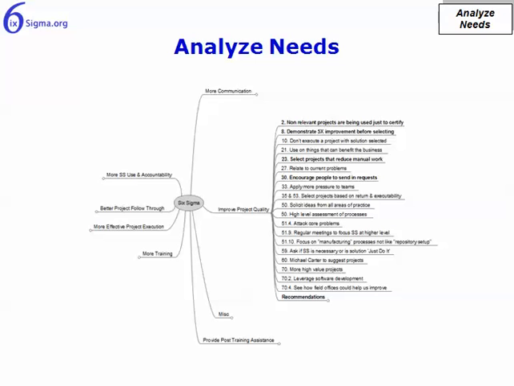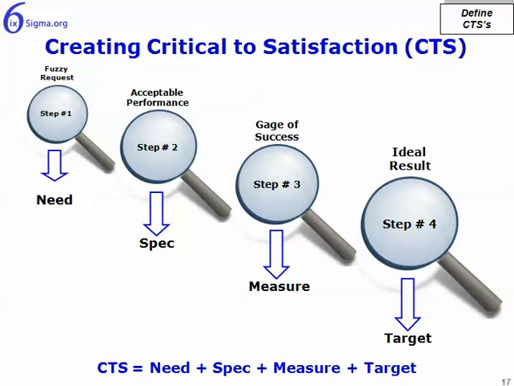And then finally, of course, what we're trying to do is create the CTS. Now the CTS, it says here, is comprised of 4 components: the need, the specification around the need, the means of measurement, and then some target. The target is optional. Many times you won't have a target, but certainly there's a need and a specification of some kind, and then a mechanism to measure that. And these now, the CTSs, is that specific direction on what to go and improve or create if it's a DMADV project. And when you meet the CTSs on a given project, you'll very likely come up with 4, 5, or 6, some number like that of CTSs.